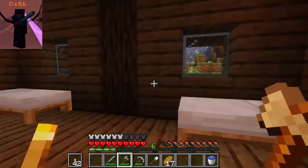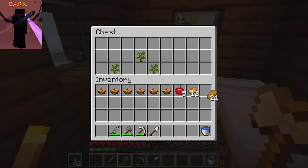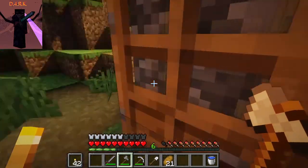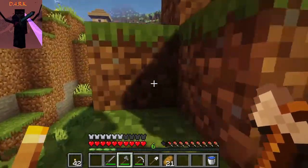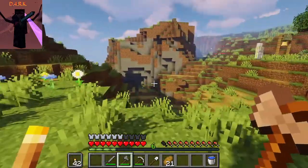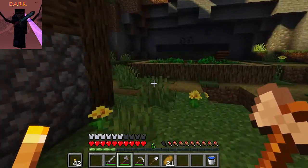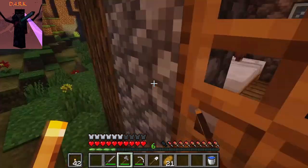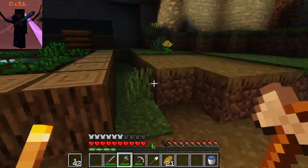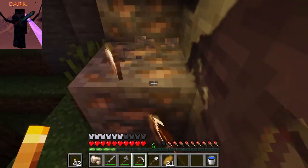2 beds. 4 beds. I didn't see that many villagers. I saw a villager per house. That means I saw 3 villagers. And I've never seen a villager house that has 4 beds in it. Ever. That's also not something my mods can do, so that's very strange. And this one's a baby villager. None of these villagers have jobs. None of the villagers have jobs. What the heck? Oh, guys, that's not good. One, I'm really questioning what's going on.